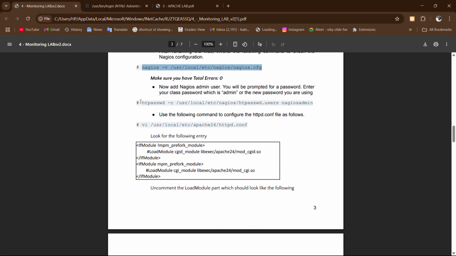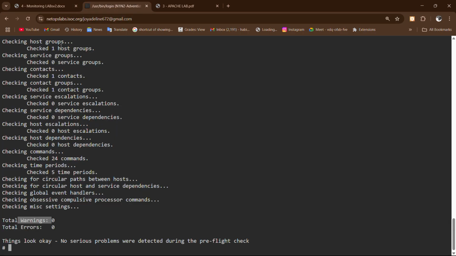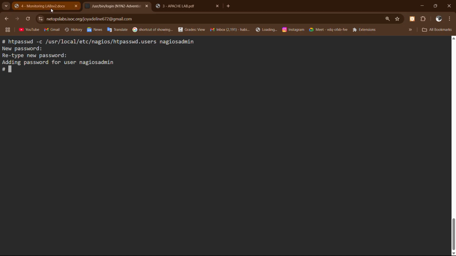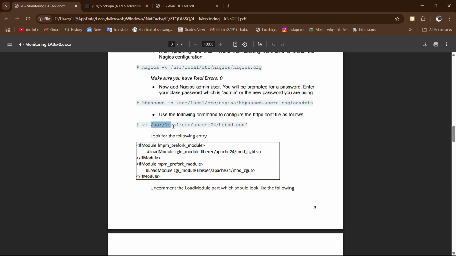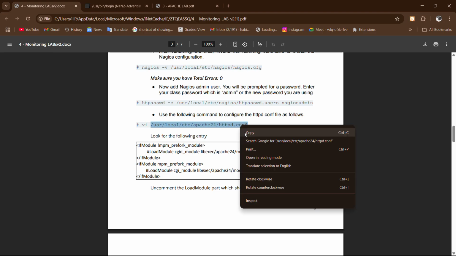Then we need to create this user. Let me clear the screen. Paste, hit enter. Then the password will be admin, as we said. And then we need to get into this file.